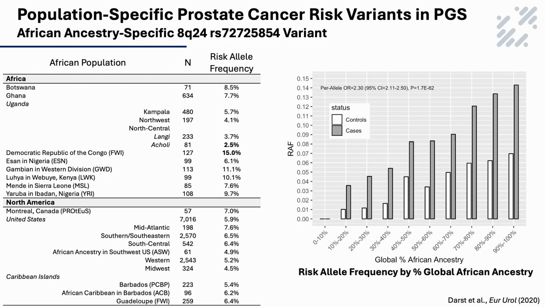This really highlights that this is truly an African ancestry specific variant, and given that we know it's a really important risk factor for prostate cancer, it's one that we wouldn't have been able to identify if we weren't able to include African ancestry men in our prostate cancer GWAS analysis.